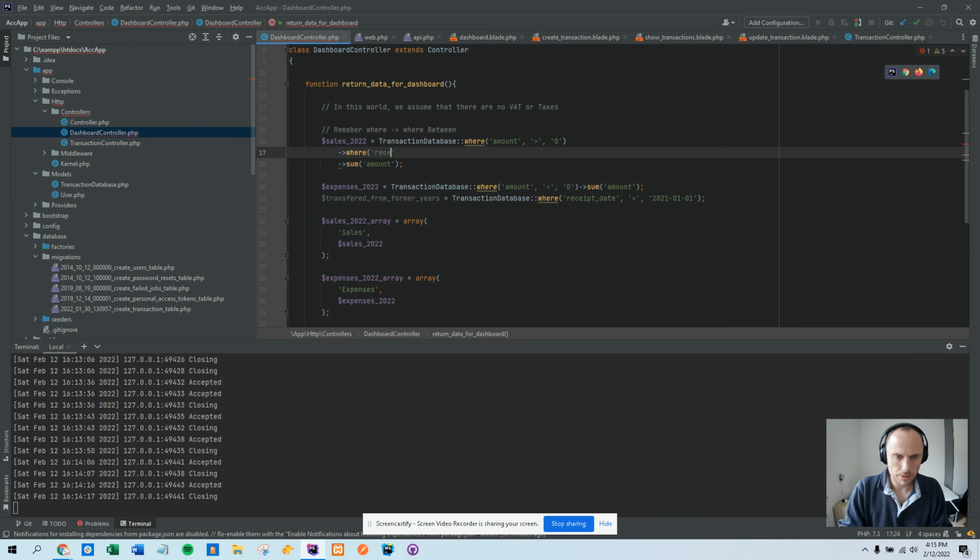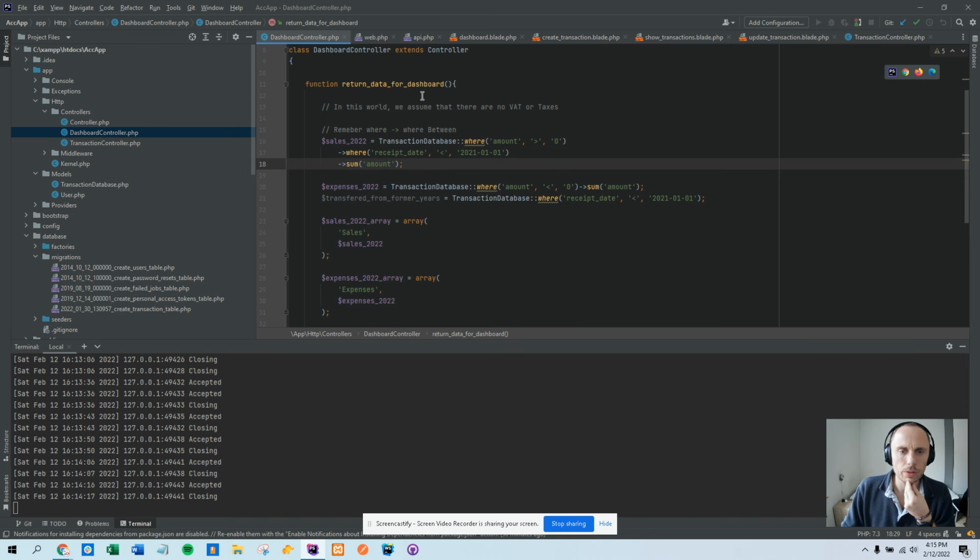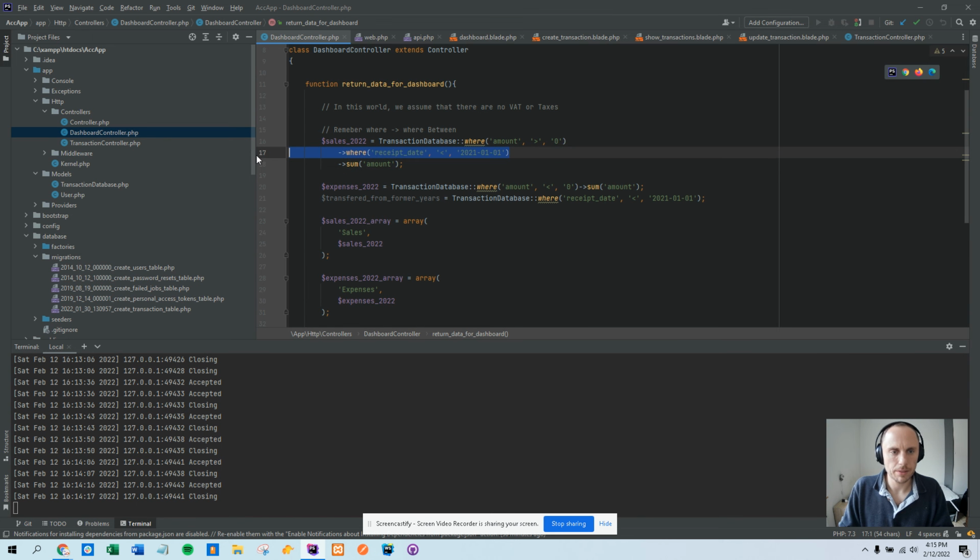Where receipt date is less. That should basically be the same as here. So that would actually be better, and actually the same here.